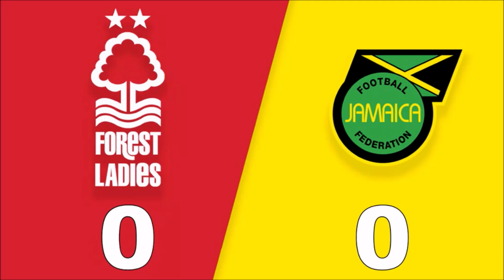Jamaica have it just inside the Forest half, trying to make inroads down the middle, but Forest in that diamond formation can beat that quite easily. But it's with Campbell on this far hand side, now with Foster against Hewitt, cuts towards the byline, gets the cross in, no one gets there, and it is in! It's in at the back post, and Jamaica have the lead through Olufulasede Adams-Lekan. Five minutes into the second half.